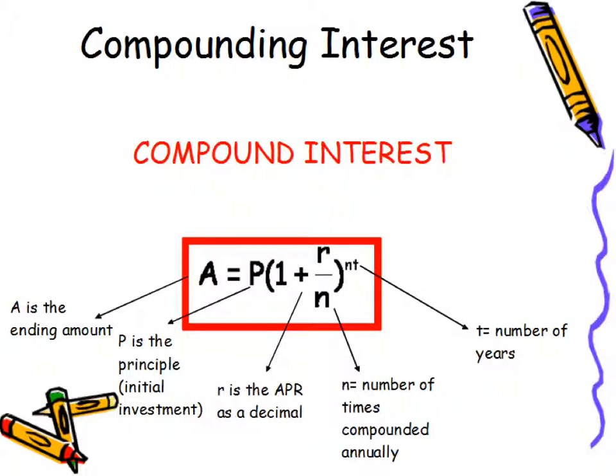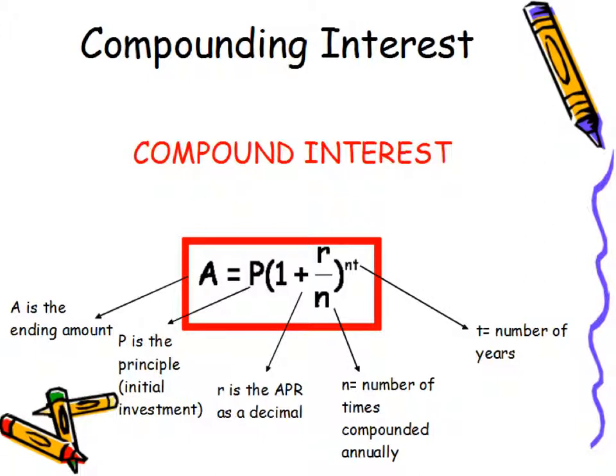It depends how much interest you're going to earn, just depends on how often they compound it. It depends on a variety of things. Let's go through this formula. So the A is the ending amount. That's how much money you're going to have in your account when it's all said and done. P is the principal. So when you're talking about money, the principal is your initial investment. So that first value there is always your initial amount. And then you take 1 plus R, where R is your interest rate. That's always the annual percentage rate, and you always write it as a decimal. So if it was 4%, you'd write it 0.04.